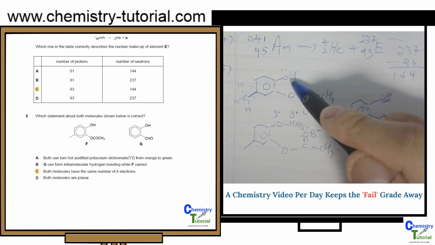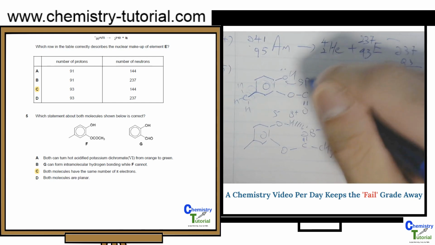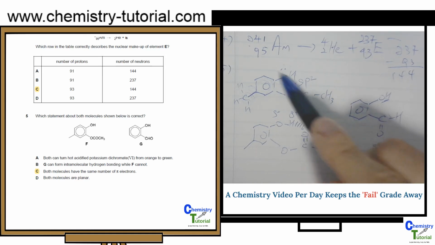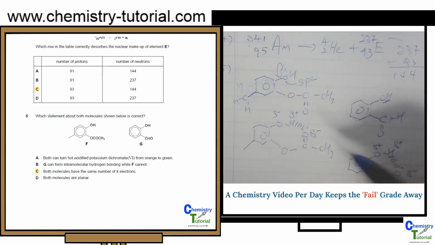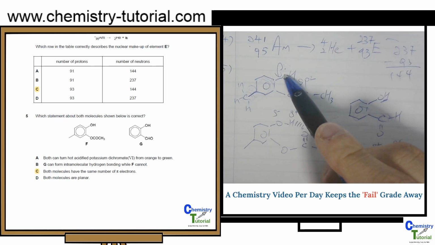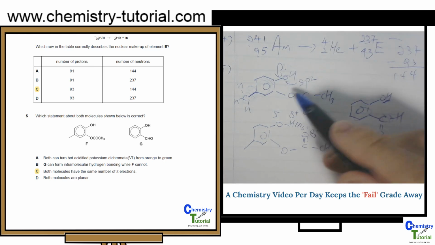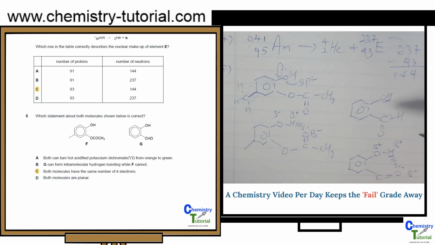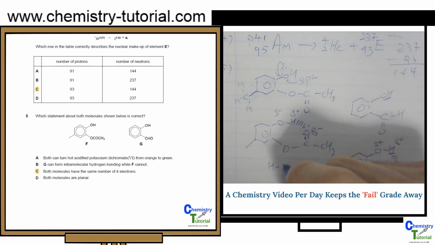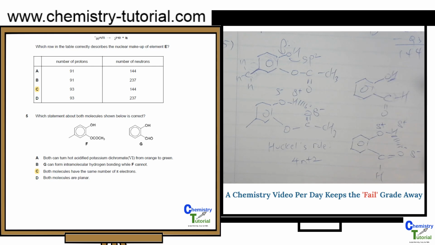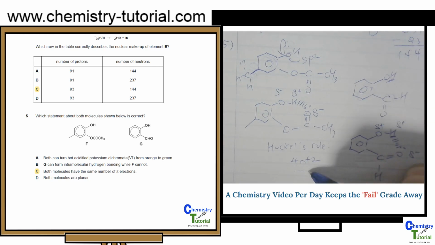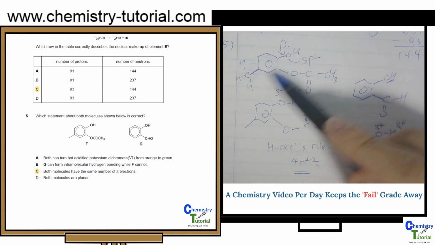Because your oxygen over here is actually sp2 hybridized. It has a lone pair that's in the unhybridized p orbital, and that's the reason why it can delocalize into the aromatic ring. So what we have is actually 6 plus 2 gives us 8 pi electrons. Now the phenol itself is actually aromatic, right? Some people may think that, oh, 8 pi electrons means it does not fulfill Huckel's rule of 4n plus 2, right? But actually, you need to know that to fulfill Huckel's rule, not only do you need to have 4n plus 2, at the same time, the molecule must be planar, cyclic.